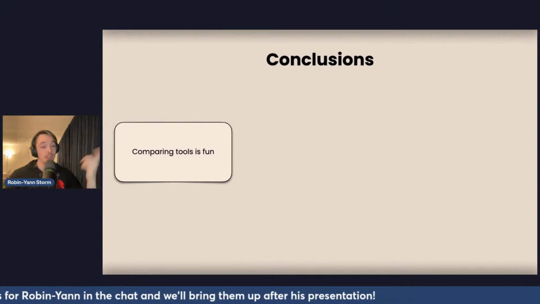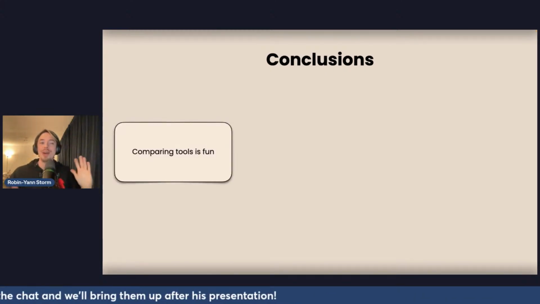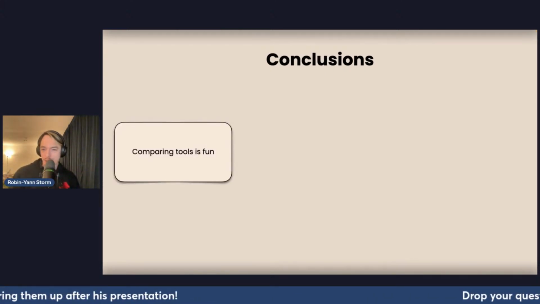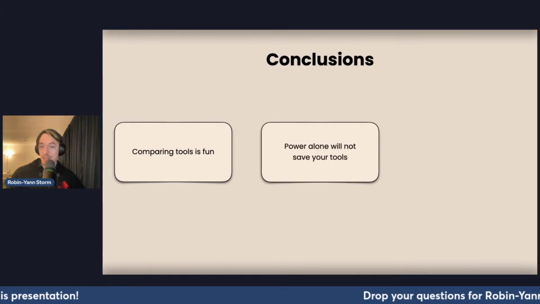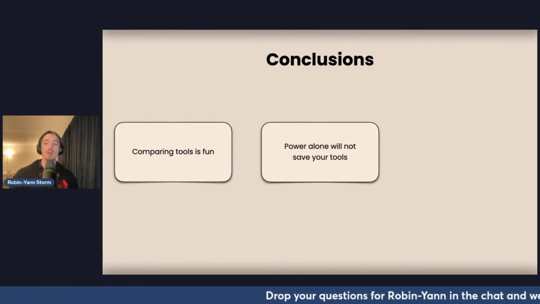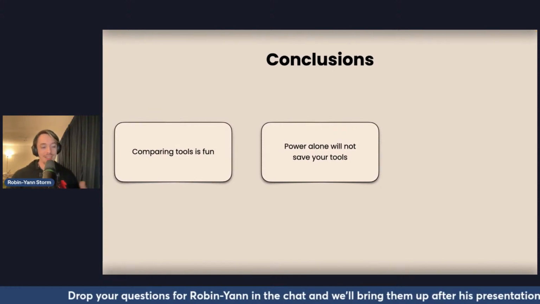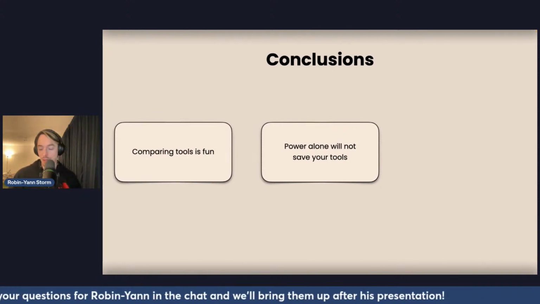So, conclusions. Comparing tools is fun. It's a fun thing to do. I highly recommend looking at various tools and comparing them. Power alone will not save your tools, right? If they're really super powerful, it's great. It's nice. But if you just keep making them more powerful, but they keep getting harder to use, at some point that's going to go wrong.